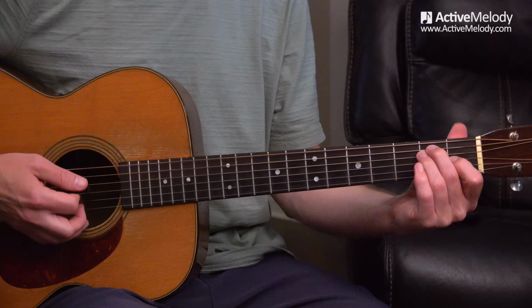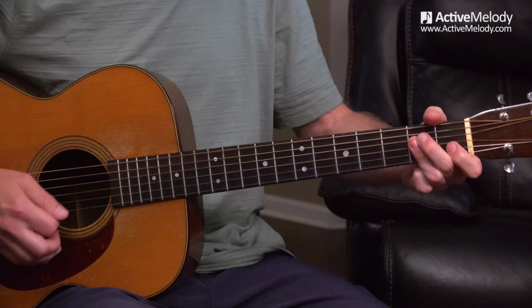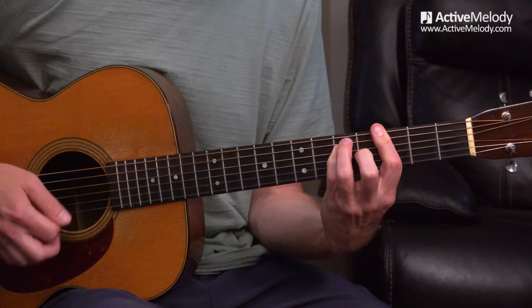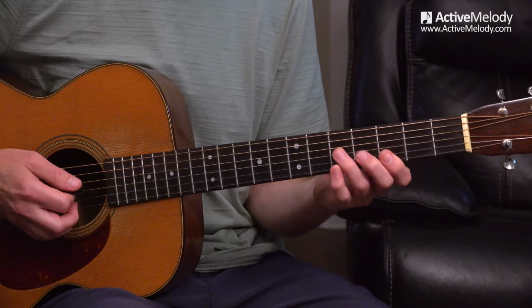And anytime you're hanging out on a chord for an extended period of time, you can always play that chord and then play its 4 chord and go back and forth between that chord and its 4 chord. The easiest way to find that is off this E shape, because look at this. They're right connected to each other. They're right in the same neighborhood. So if I was playing a G, there's the C. And you don't have to do the bar either. You can play it like this.